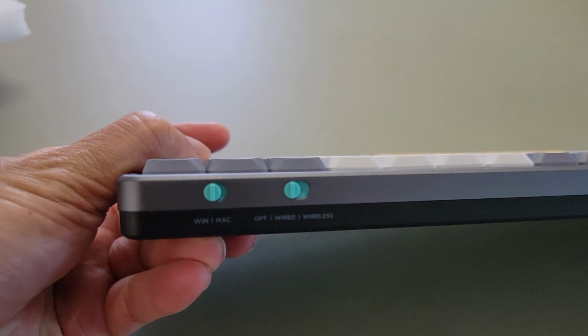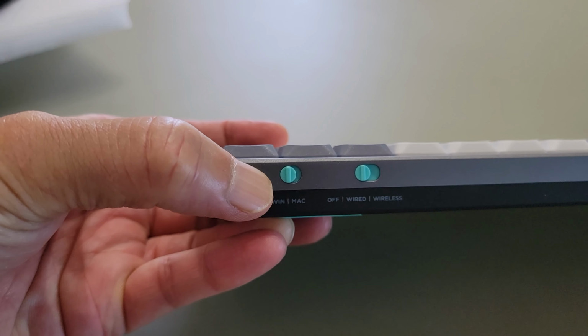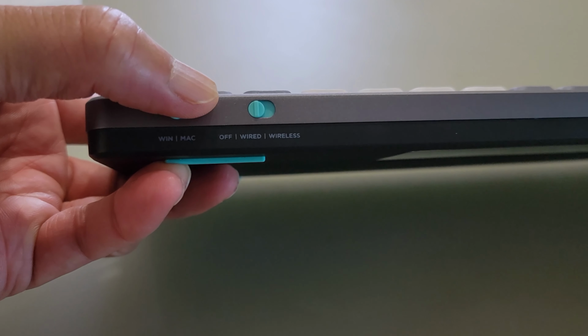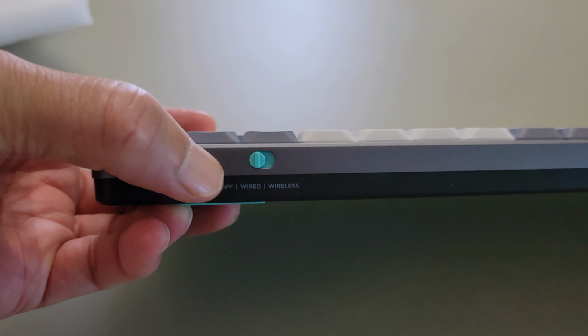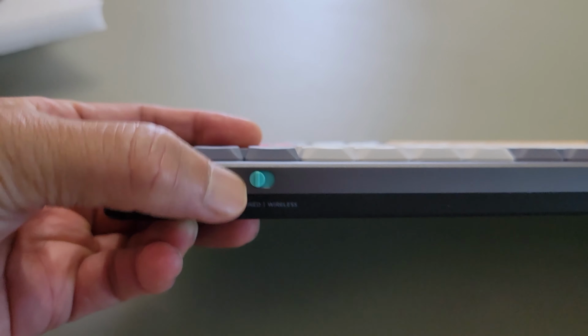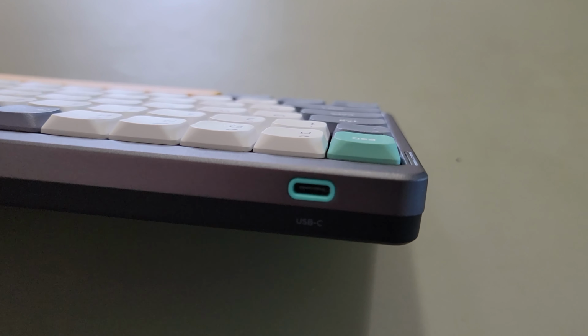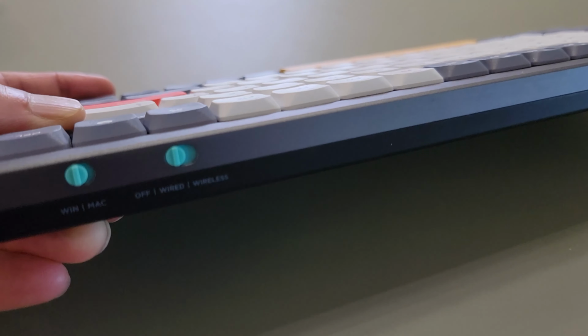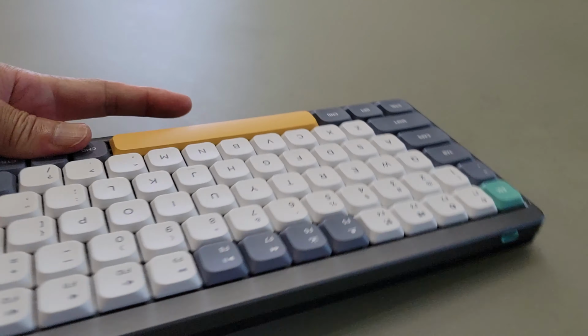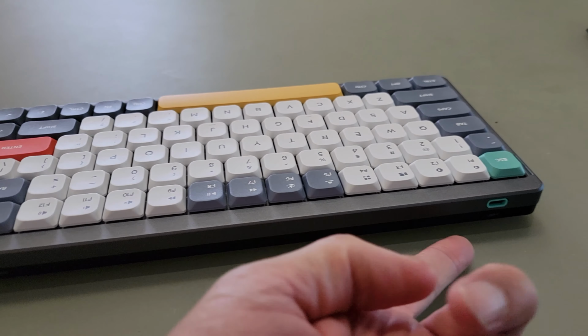Cool. On this side, I see we have a switch to switch between Windows or Mac. And here we have power on, off, middle is wire, and to the right is wireless. And over here is the USB-C connector, if you want to run a wire setup. So straightforward. And like I said, it has a 2500 milliamp battery, which should power this thing for 1 week of typing before you have to recharge it.